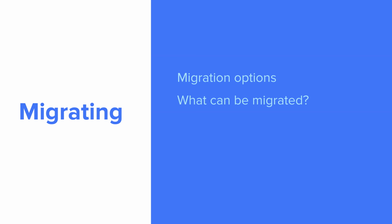What can be migrated? Anything that's on a file server can essentially be migrated. There are a couple of file types that Microsoft doesn't like to be put into their Office 365 data centers. They're generally executable files that have to do with developers and coding, and they're not really relevant to any of our clients. When we do a migration, we literally copy the folder and file structure that's sitting on a server in its entirety up into SuiteFiles. The beauty of that is that you've replicated exactly what's on the server, so from day one, people know how to navigate their way around because they're used to that folder structure.